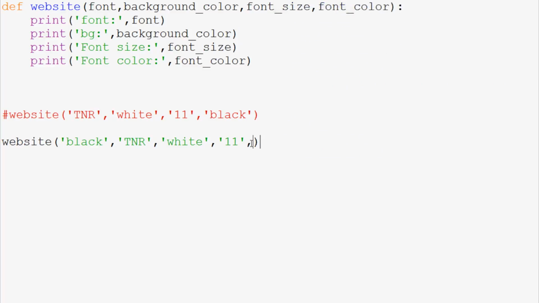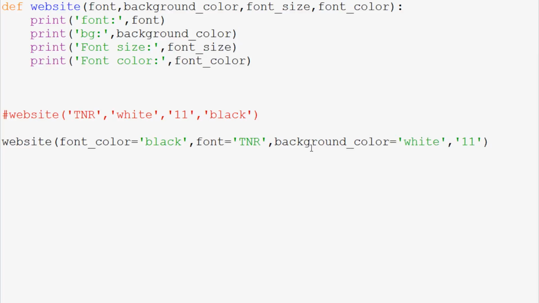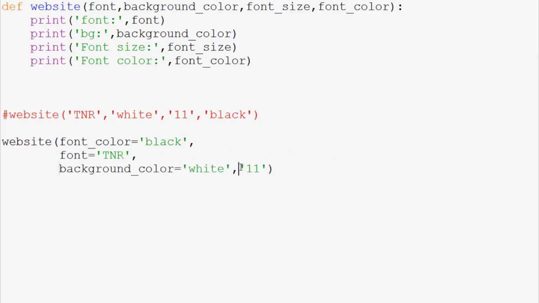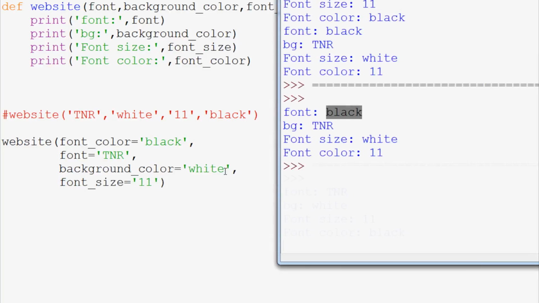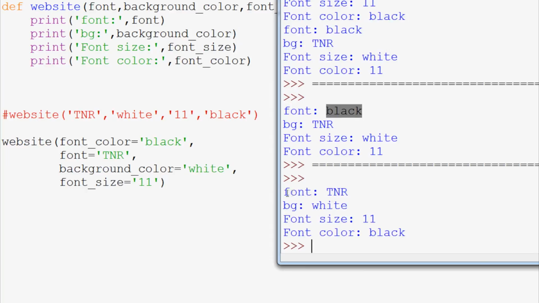So one thing that you can do as a developer, at least to sort of get a handle on this, is you can put them in the order that they're supposed to be in, but you could also do something like this. You could say font underscore color equals black, and then you could do font equals TNR, and then you can do this background color equals white. And just for the record, when you have a big list, you can hit the enter key and bring things down like this. Anyway, font color, background color, and then font size like this. Alright, so then we can save and run this, and now even though we changed the order a little bit, we do get TNR for Times New Roman, background white, font size 11, font color black.